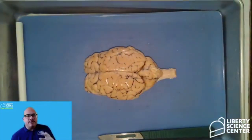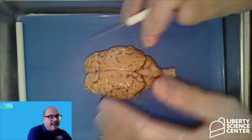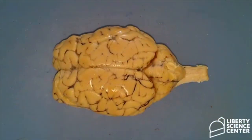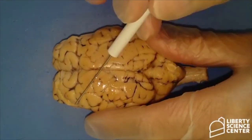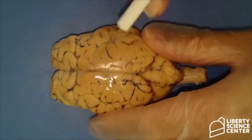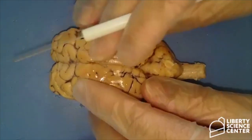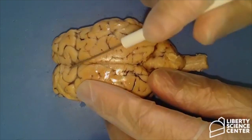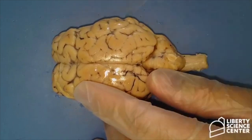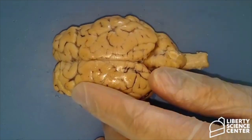Someone mentioned that it's divided into 2 pieces. You're absolutely correct. Actually, let me zoom in much closer so we can get a nice view. When we look at the brain, it's divided into what we call 2 hemispheres. We have the left hemisphere, which is this side right here. We have the right hemisphere right here. Then you notice that there is a long line that kind of divides the 2. We call that the medial longitudinal fissure. It is actually a very deep groove that separates both our left and right hemispheres.